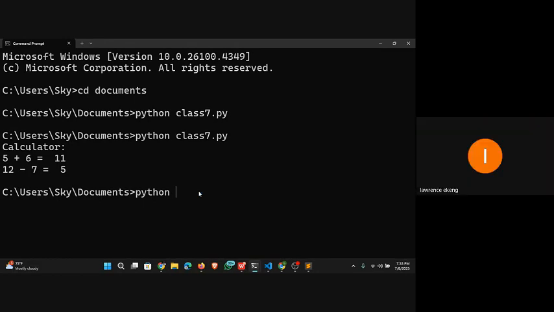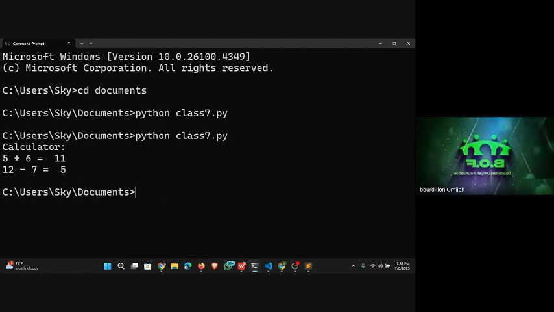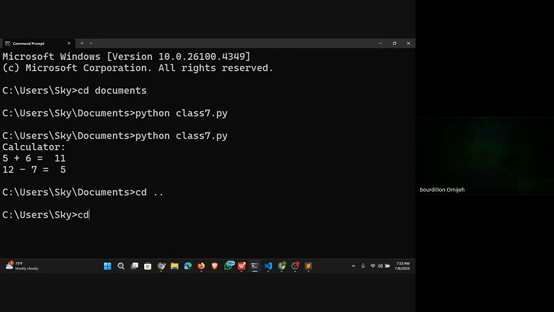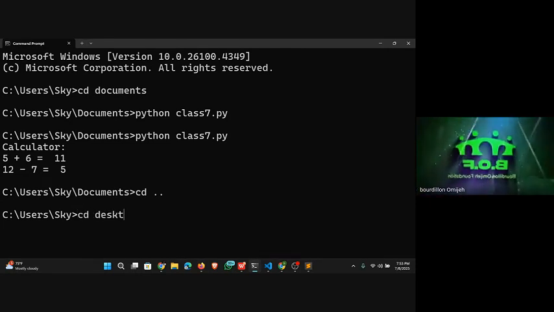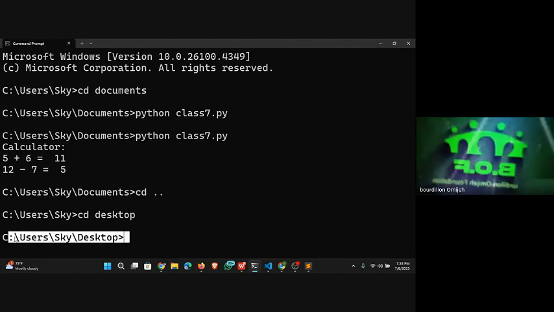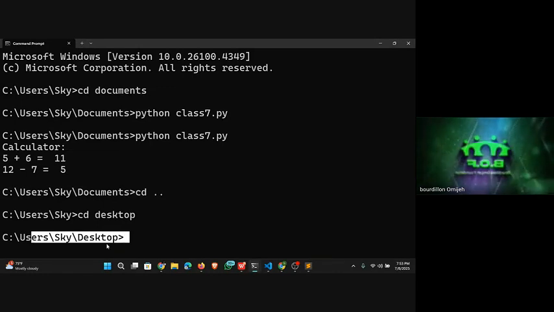Do I need to put desktop before Python? No. You're supposed to mount on desktop. Okay, just follow me. You're supposed to CD to desktop and hit enter. Now you see desktop here as part of your folder path. Here, see, I have desktop here.